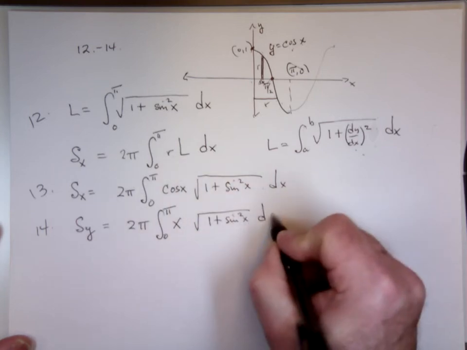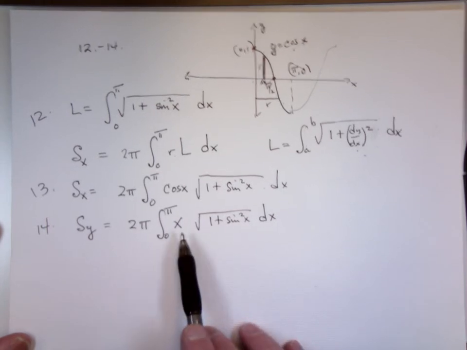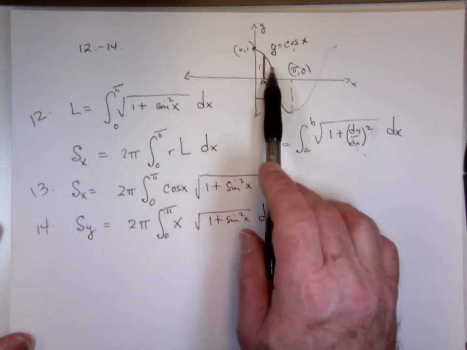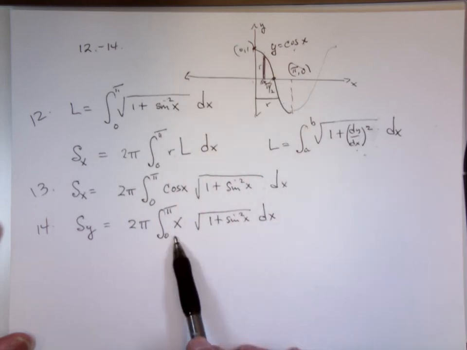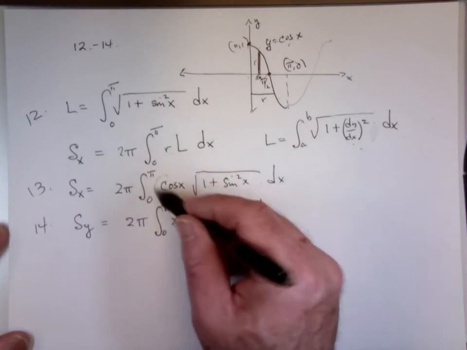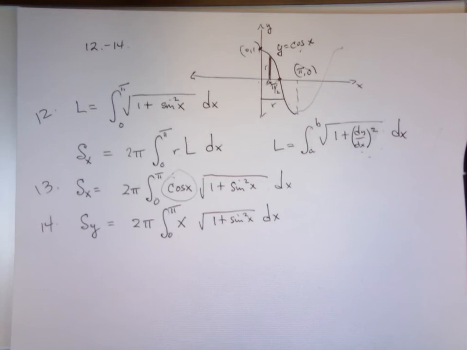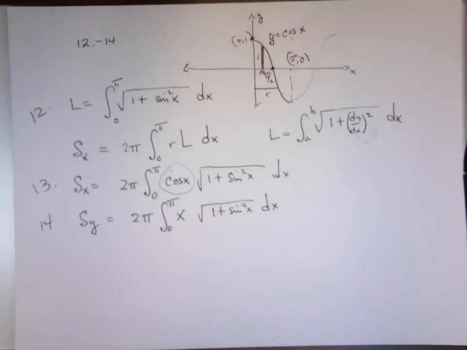Is it pretty much always x, unless it's a different way? Yeah, it is. When you go around the y-axis, this thing is always x here. And when you go around the x-axis, this is always your function here. Okay, that's your function. We don't do any other stranger problems. Obviously, you could make up problems where that wouldn't be the case. But for the problems that we do about the x-axis or y-axis, that's what we're going to have. So it's the function, which in this case is cosine. Yep. All right, any questions on that?